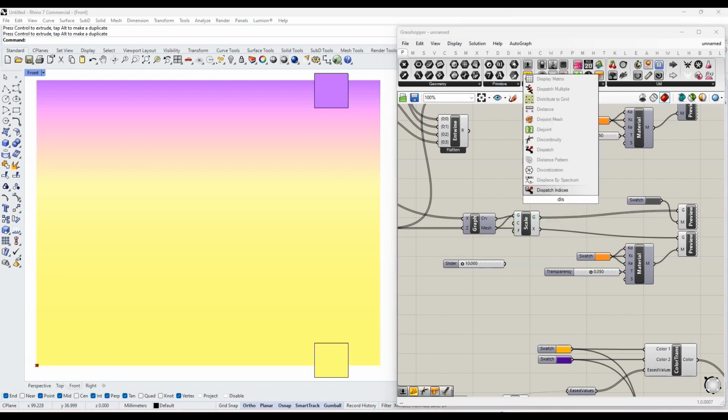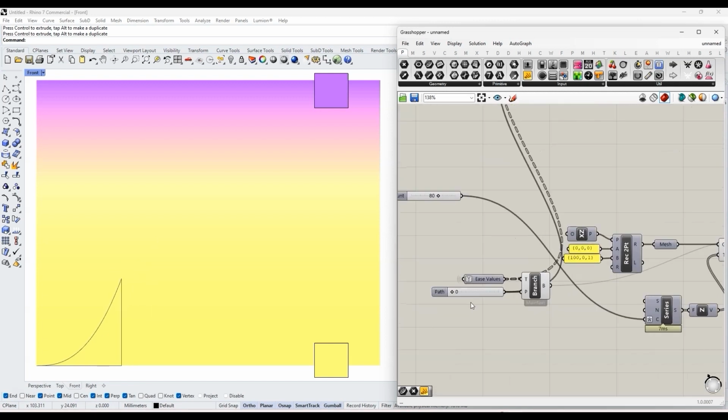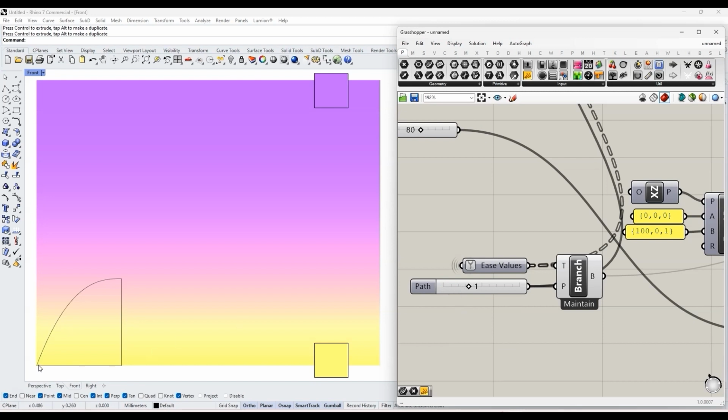Let's give it dispatch. Okay, this is just so we can see what the curve looks like and how it's transitioning. So this is getting up to the purple very quickly and then easing into it. This one was kind of staying with the yellow for a while and easing into the purple. And this is a quick transition in the middle, but mostly yellow here and then mostly purple up here. And this is the bouncy one. Bounce all the way up to the purple and then back down and so on.